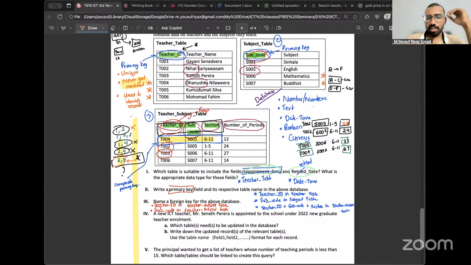If they had told us ICT is a new subject, then yes. So it's wrong? Yeah, it's wrong. Should we update the teacher underscore subject table? In your words, not enough data. Exactly.